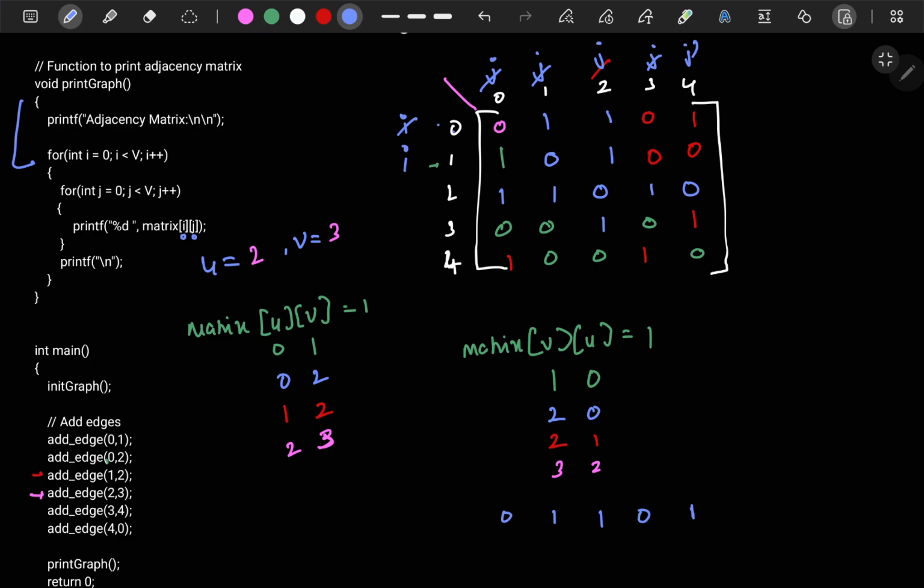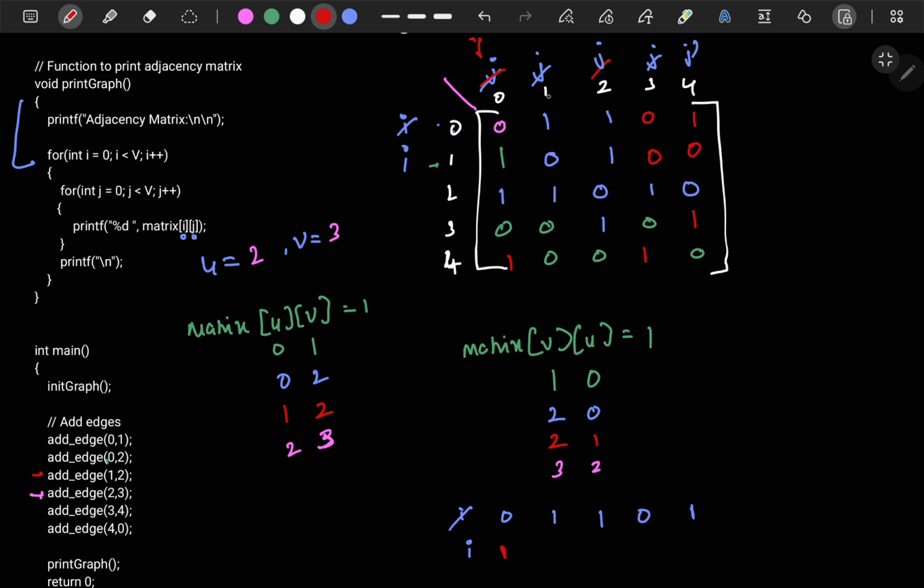Now i will start from here, and j will again start from the 0th column. So at 1 0, 1 is there, right?